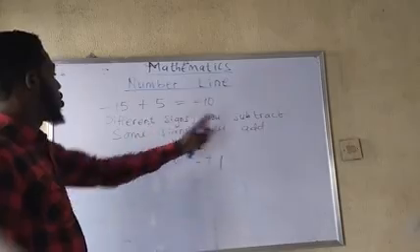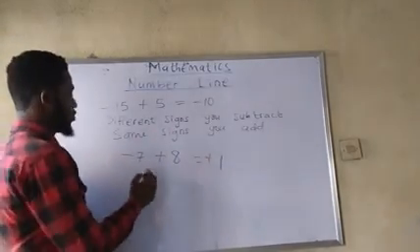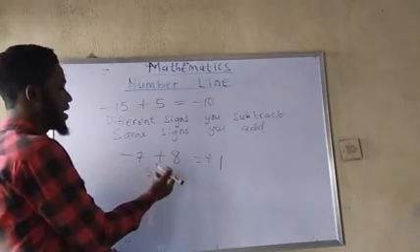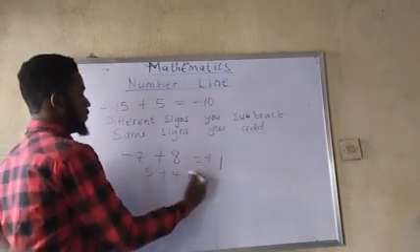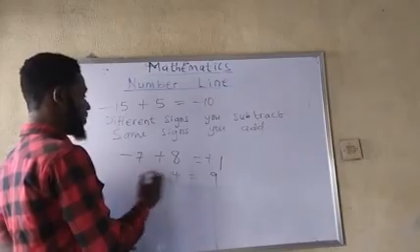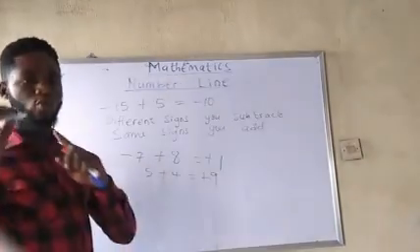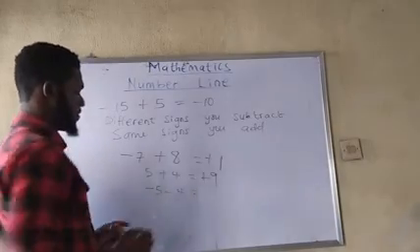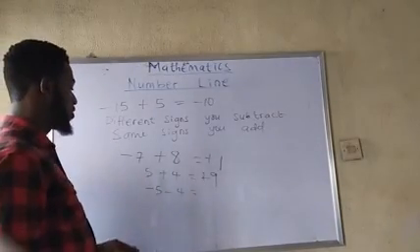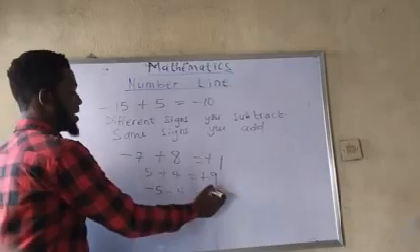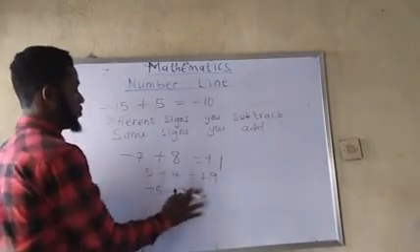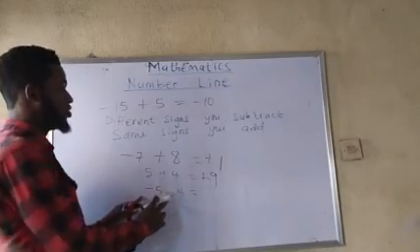And let's look at when they are the same sign. Of course, if you have 5 plus 4, you know that there is a positive sign here, there is a positive sign here. Logically, you do 5 plus 4 is 9, and the sign of the bigger number is plus, so it remains plus. But the twist is when you have minus 5 minus 4. Many students fail this a lot. Some of them will do 5 minus 4 and write minus 1 as their answer, which is very, very wrong.